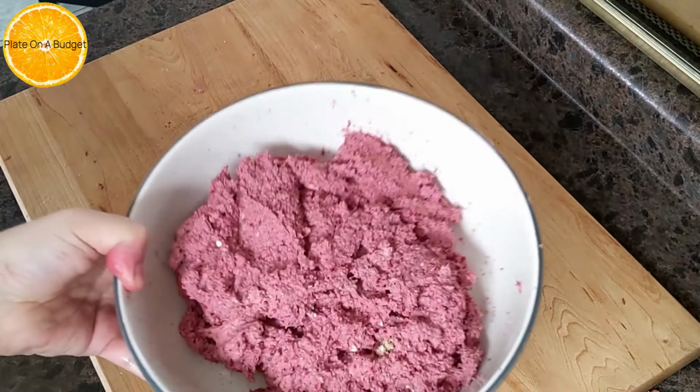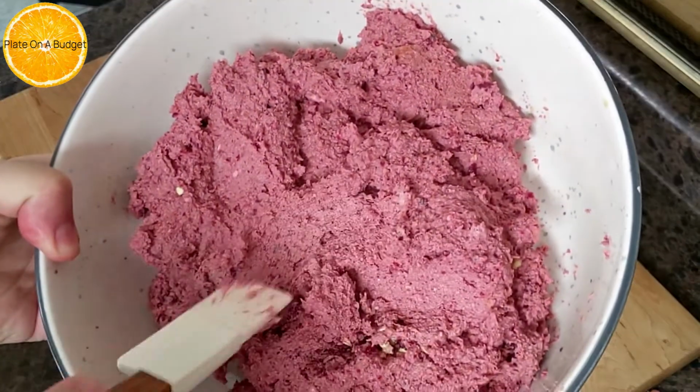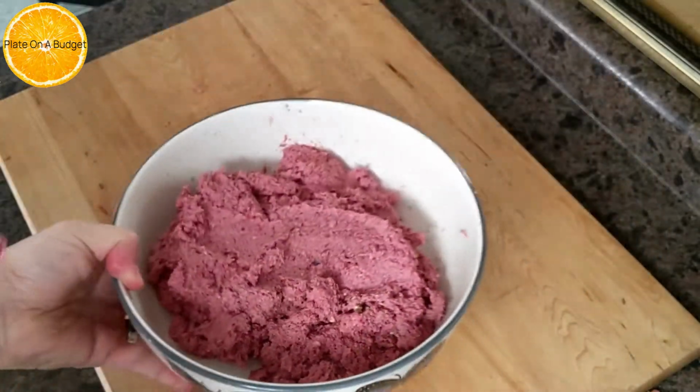Once your mix reaches a uniform thick consistency, place it in a bowl, cover it with plastic wrap, and freeze it for about half an hour.